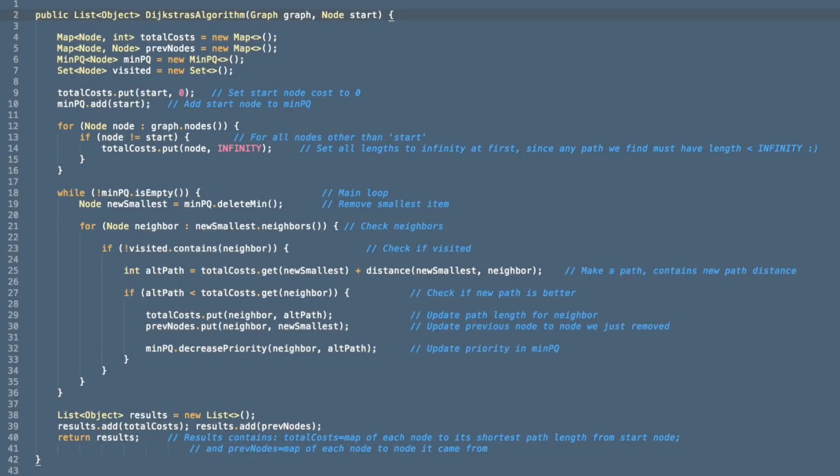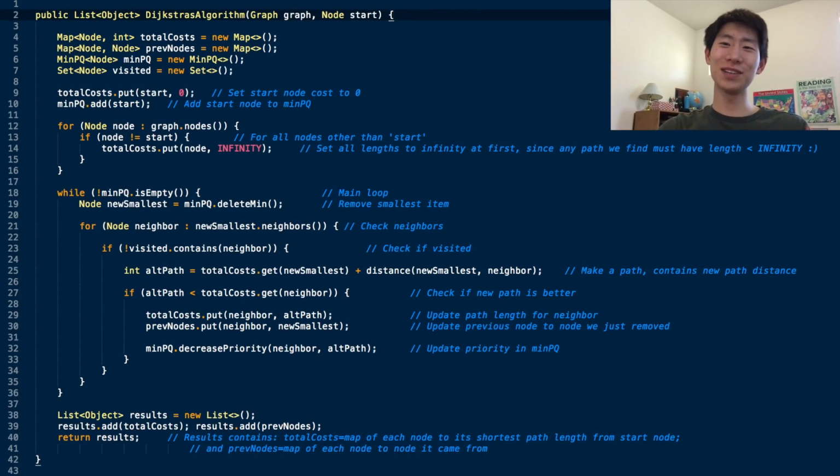Let's do it. Alright folks, so now we're hopping into a code implementation of Dijkstra's algorithm. This is pseudocode, remember, so it won't actually work, but it conveys the main ideas of how this algorithm works. So make sure you follow the highlighted line, and let's go. So the first line says, this is Dijkstra's algorithm. We take in a graph called graph and a node called start, which is just our start node.